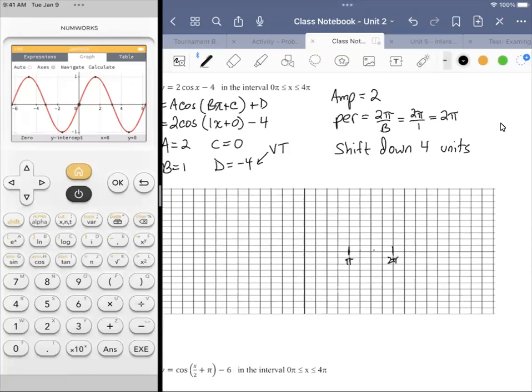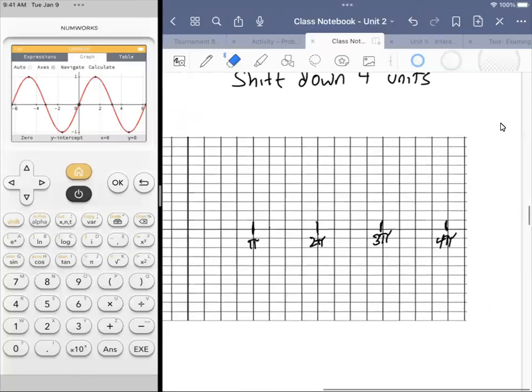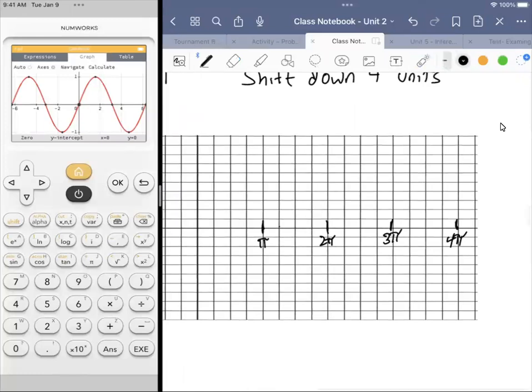2 pi, 3 pi, 4 pi. All right, so that works. It won't always work. So you might have to do a little trial and error. But what I tend to do is just take the number of boxes I have available and divide it by, in this case, 4, because I need 4 pi to get it in there. And that usually gets me where I want to go. All right, but pi over 2 would be right here. 3 pi over 2 would be right here.